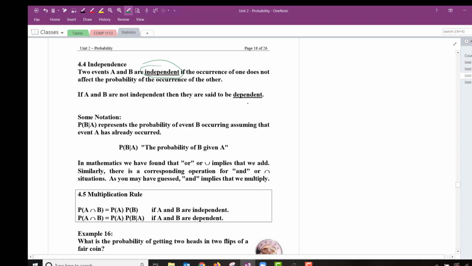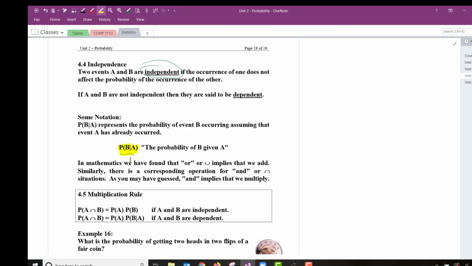But sometimes when we repeat events over and over, we do have dependence, where as you see one outcome, it might affect what happens next. We'll write that dependence using some fancy notation here. What's the probability of B happening given that A already did? So that's what that bar or pipe means. It just means given.